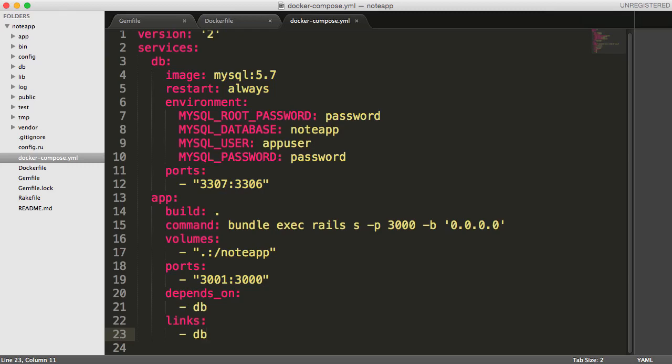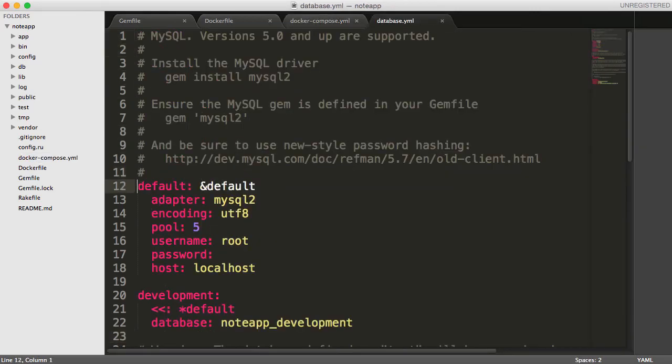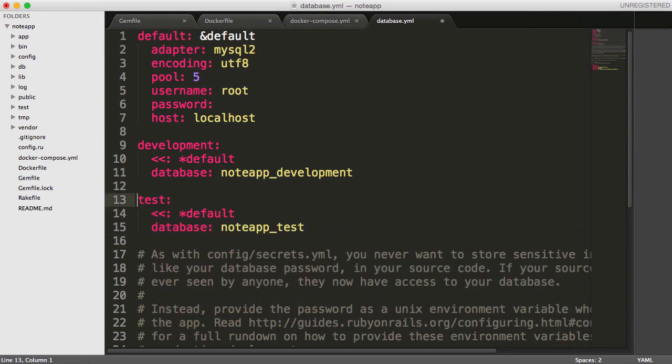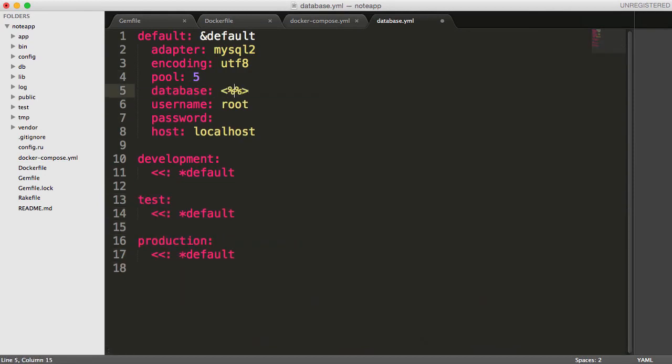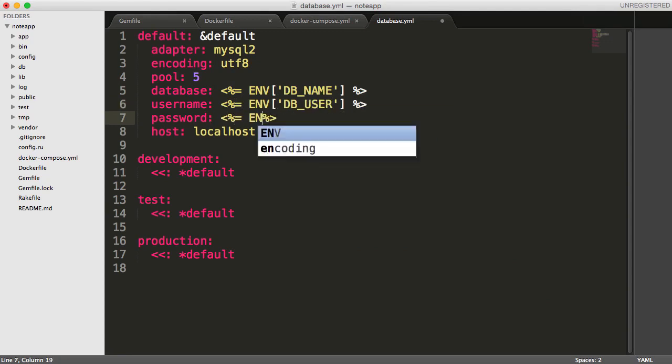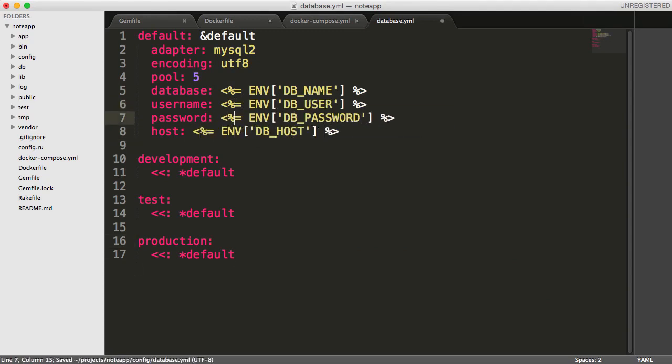Now we need to edit the database YAML file. I'll open that up, clean this up a bit, and set the database name by reading from the environment variables of the app service. Similarly, read the database host, user, password from the environment variables. Notice we don't have this configured in the Docker Compose YAML file for the app service yet, which we will do in a bit. Looks clean and no hard coding, and that should work for production environment as well.